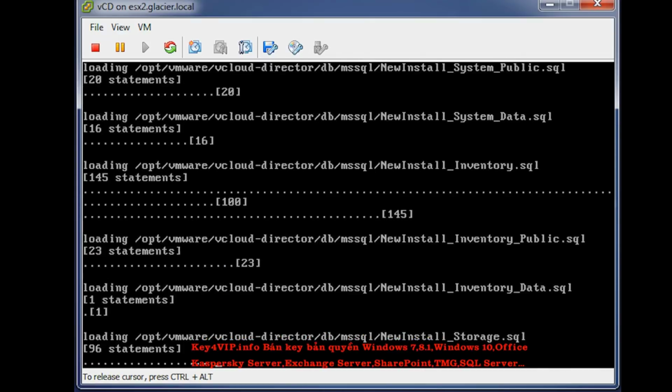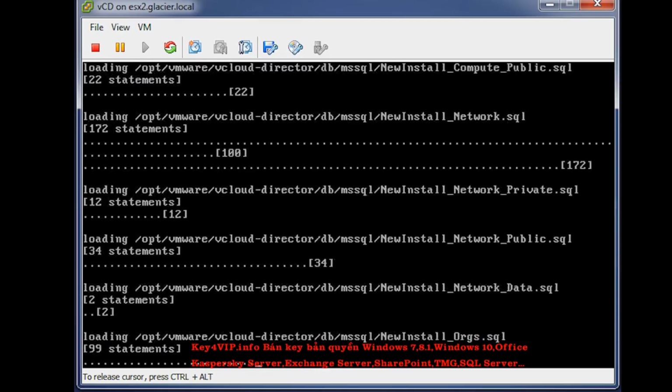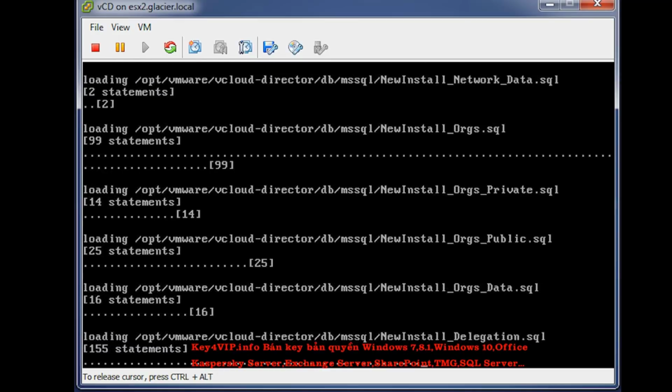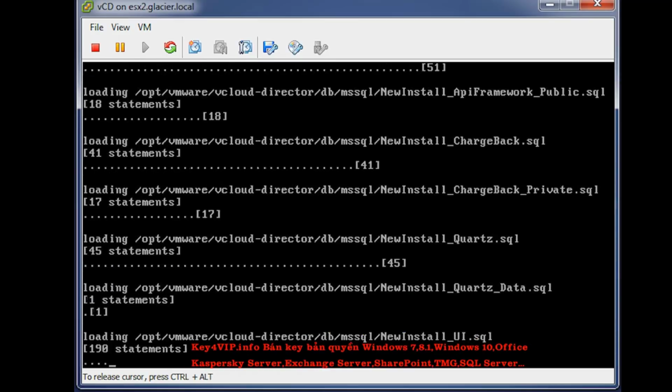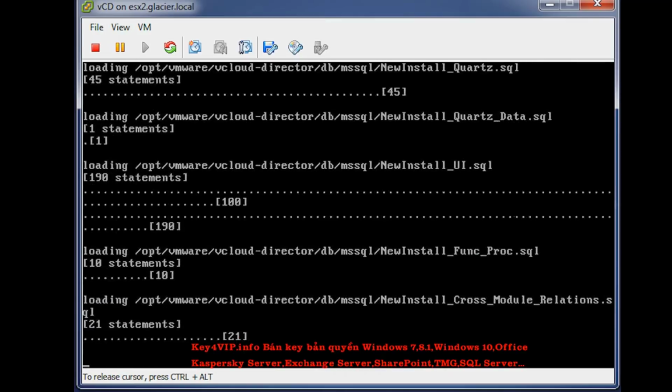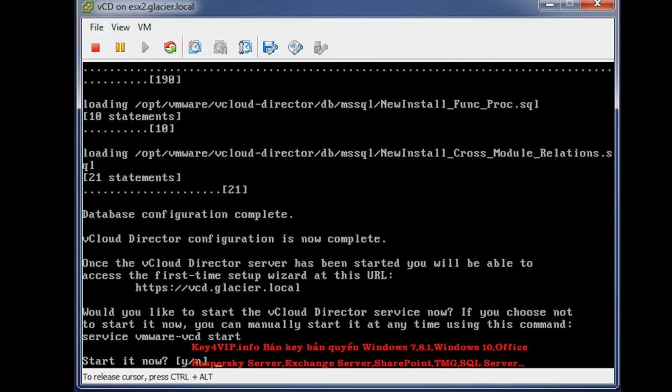And you'll see, if you see this, this is good. This means that you connected the database correctly because it's running all the SQL scripts to build the tables and schema that it needs within SQL. If you get an error or it sends you back to the beginning, you know that you goofed up the IP or maybe the username or something like that. You need to go back to the database and fix it somehow. But this is a positive sign.